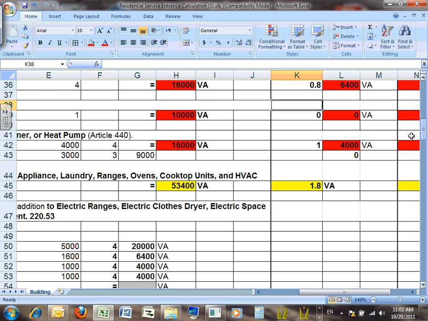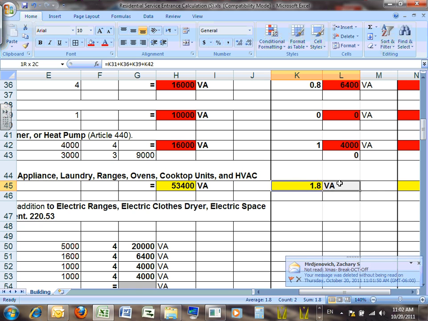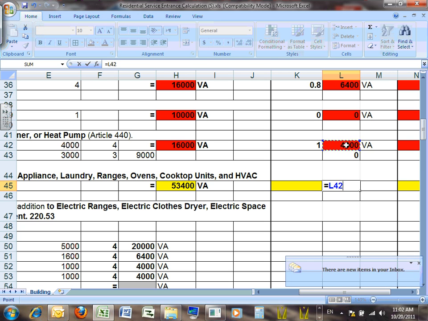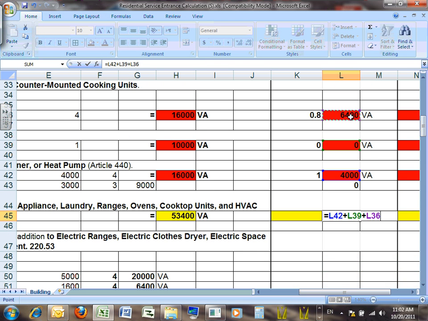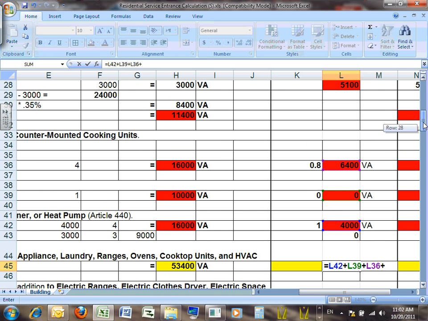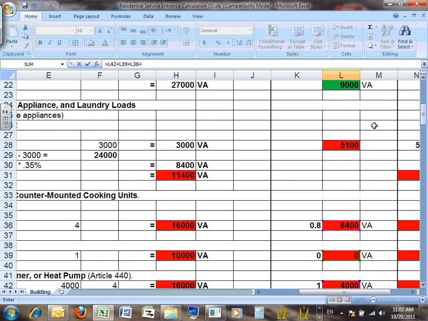Then the total. I'm going to do the total, just to follow what we did. This is totaling everything, so it equals this plus this plus this one. I carried all these, this cooking equipment, all the way to the derating and small appliances.